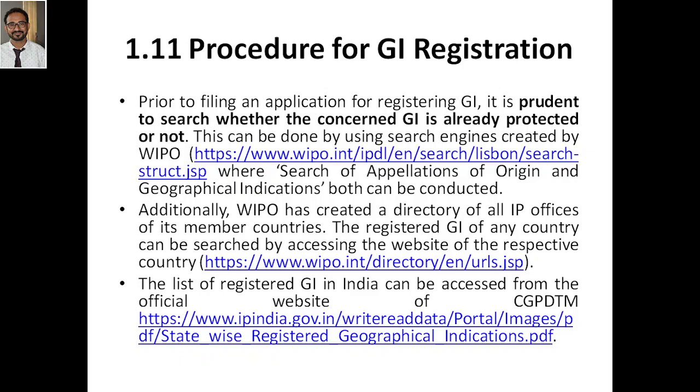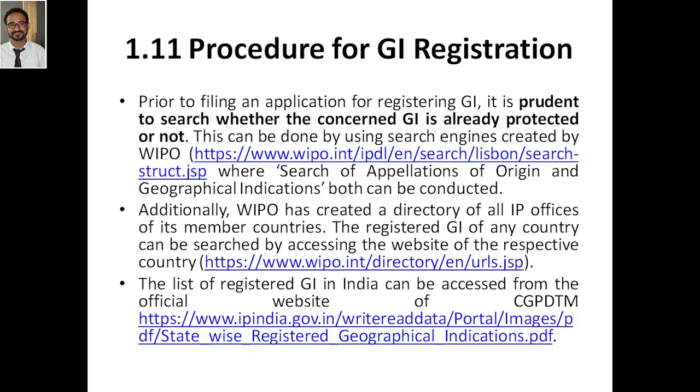That clarity is very important, because otherwise, whatever you do, in the end, during the examination, you will get caught, and they will tell you that this has already been submitted or published, so you cannot go for it. That is the reason we need to do a proper prior art search.